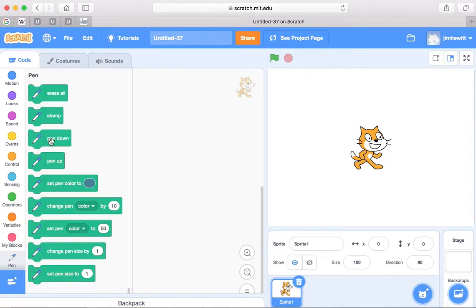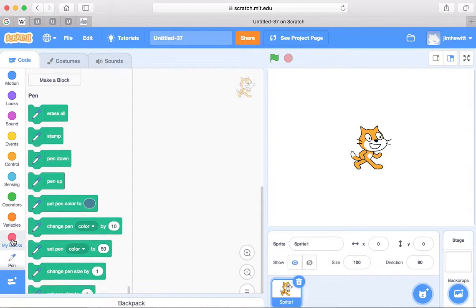It has a pen down, which means when the cat moves, draw behind it, and then a pen up, which means stop the cat from drawing, functions to set the pen color, to change the pen color, and so forth. So you'll need these to play around and do some of the things we're going to look at today.